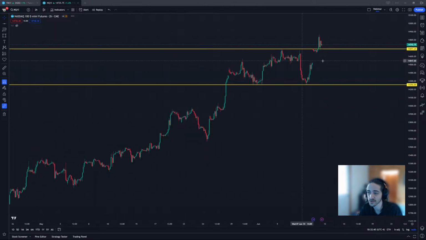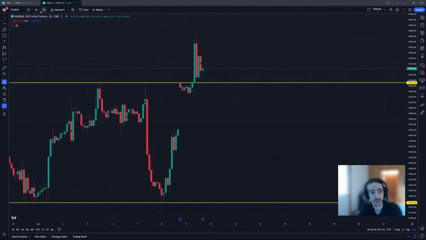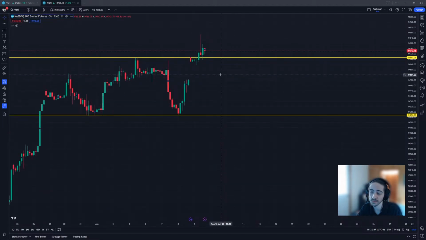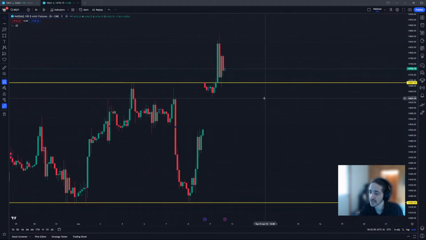Again, I do know we're not doing the supply and demand webinar, but having your supply and demand zones along with support and resistance levels is really ideal, because then you're able to use both of them together. You're able to say, okay, well, I don't have any key levels over here, but I have a demand zone. I'll get long in demand and I'll target the key level over here.